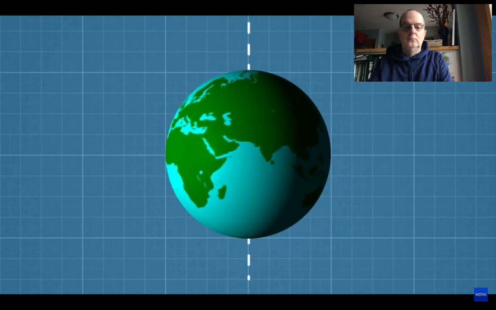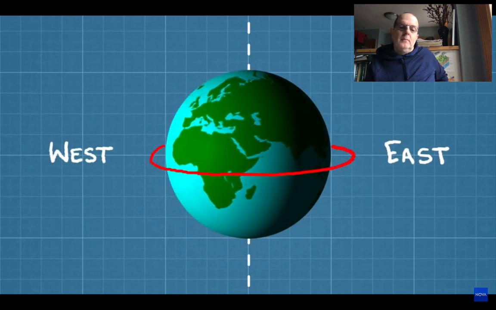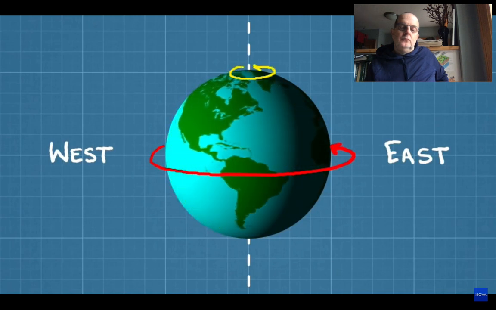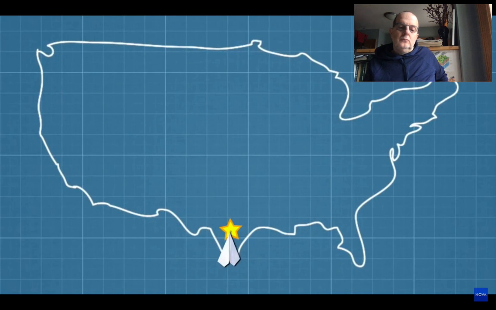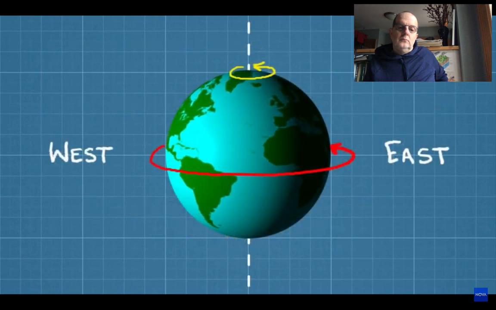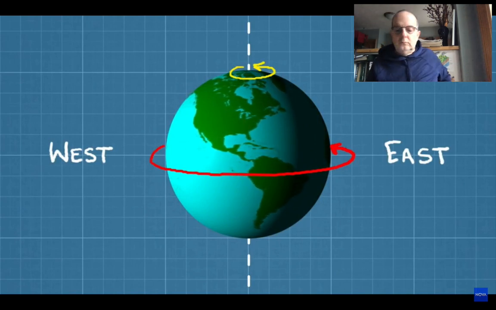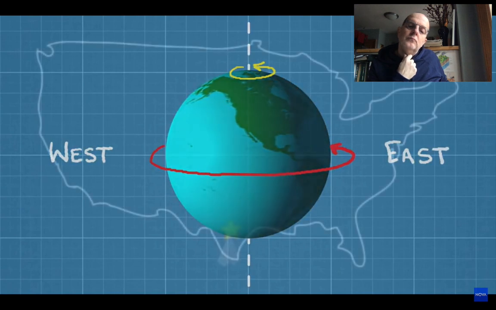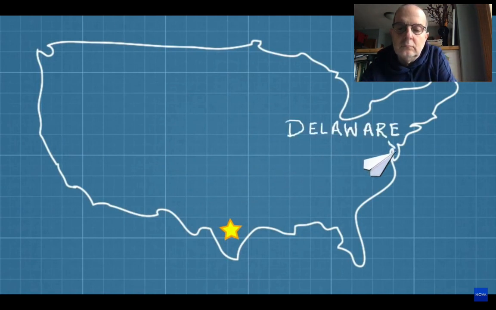Earth is constantly spinning around its axis from west to east. But because Earth is a sphere and wider in the middle, points on the equator are actually spinning faster around the axis than points near the poles. Imagine you were standing in Texas with a magic paper airplane that could travel hundreds of miles. If you threw it directly northward, you might think it would land straight north, maybe in Nebraska. But Texas is spinning faster than Nebraska because it's closer to the equator. That means the paper airplane is spinning faster as well, and when you throw it, that spinning momentum is conserved. So the plane would land somewhere to the right of Nebraska, maybe in Delaware. From your point of view in Texas, the plane would have taken a curved path to the right.